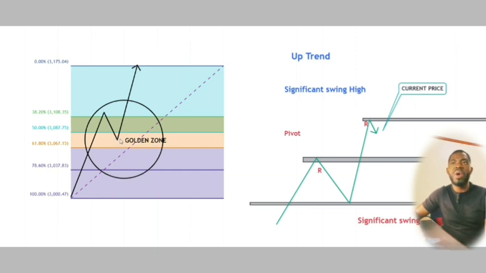And you buy when you have confluence, like candlestick patterns, like a bullish engulfing candlestick pattern to the upside, or a bearish engulfing candlestick pattern if you are selling. Or you can use three white soldiers when you are buying, three black crows when you are selling. You can use a double top if you are selling, and a double bottom if you are buying. So our Fibonacci tool looks like this, and this is how you would use it in an uptrend.